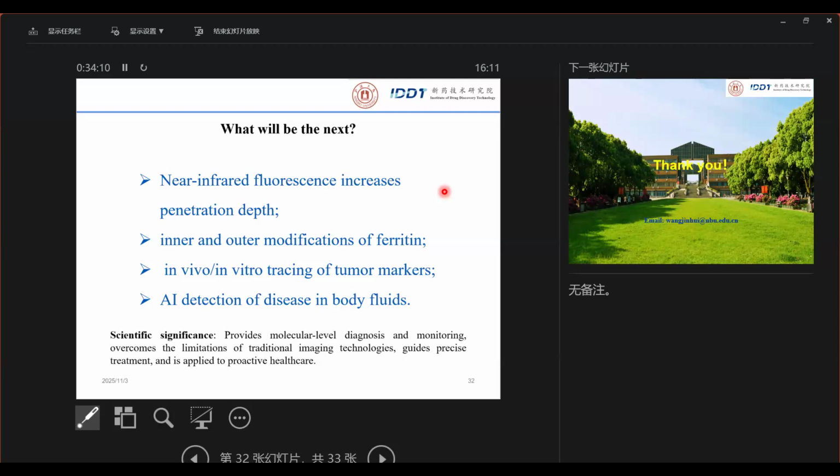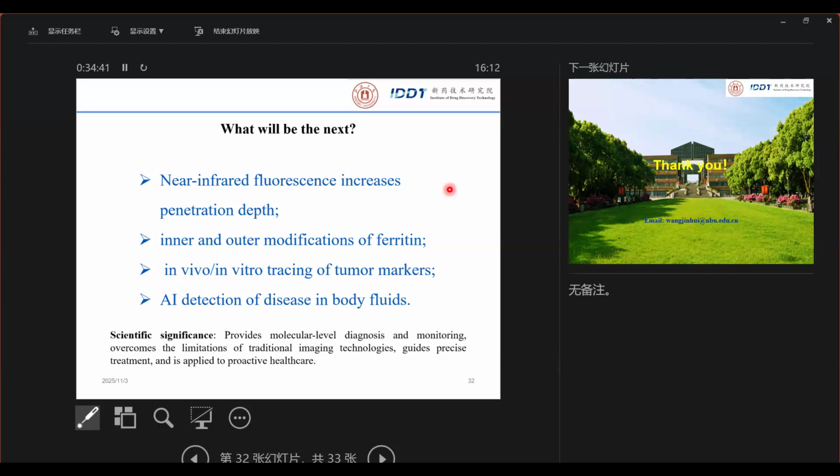And also we will use it in vitro and in vivo, for treating the tumor markers. What we are doing now is using it to detect the urine of humans, outside the body, to see what the biomarker of the patient is compared to the normal ones. And we developed an app. We want to use it in the hospital and make it true in reality.